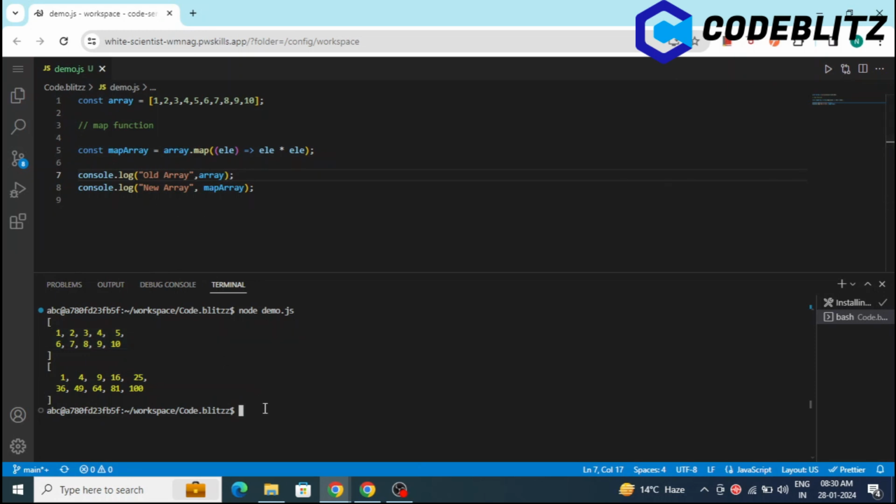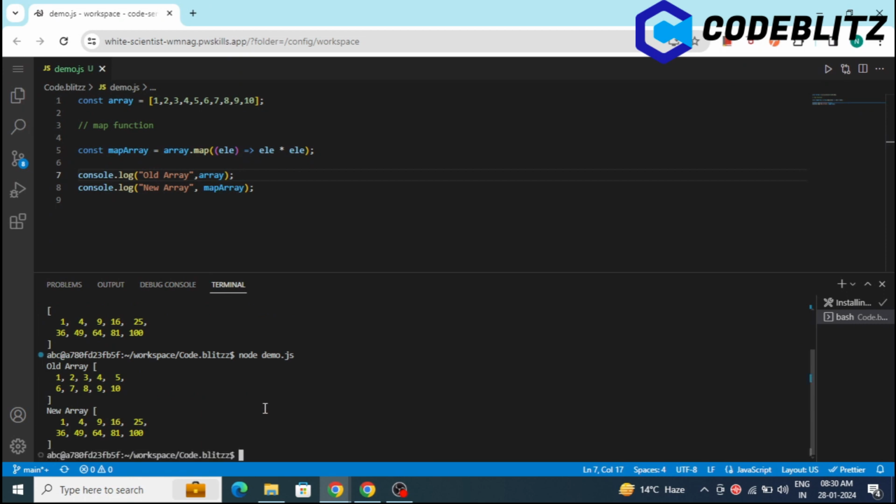Here is the old array, 1, 2, 3, 4, 5, 10, and here is the new array. You can see our map function has iterated over each element of this array and returned the square of each element. So this is how the map function runs.